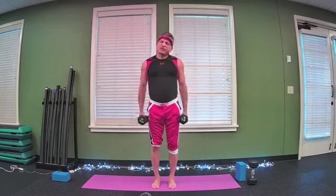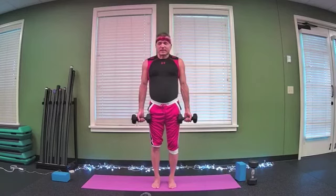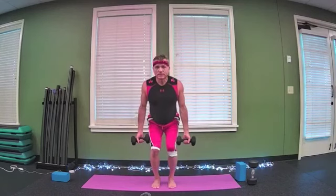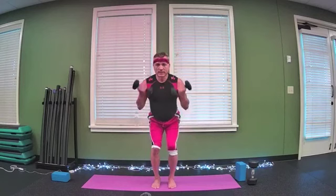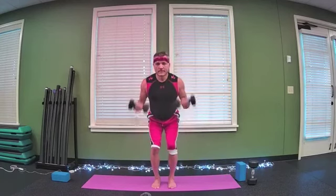Starting in kind of an easy chair, parallel feet. Let's turn our palms forward for the first set. We'll do a supinated curl for the first set. We'll change it for the second set. Drop into your chair, palms are forward, shoulders are packed. Bicep curls. Bend and extend.